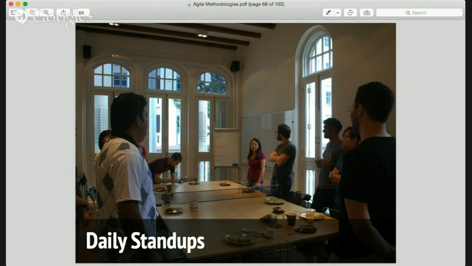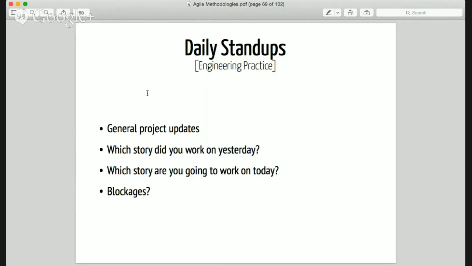So this is Pivotal Labs in 2013. They have a really nice office, as you can see here. Basically what happens is every morning, if you go to an Agile development house, they have this stand-up meeting, lasting only 15 minutes, where everyone in the room has to tell you something about what they've done, in 1 or 2 sentences. How is the project doing? Which feature as an engineer did you work on yesterday? What did you accomplish? What are you going to do today? And are there any difficulties or blockages that might stop you from progressing?